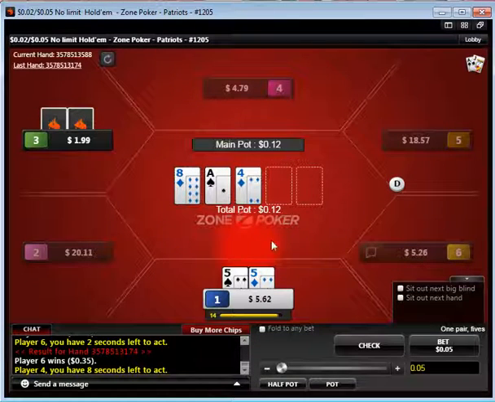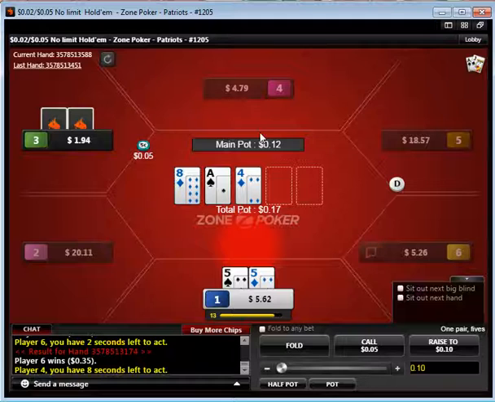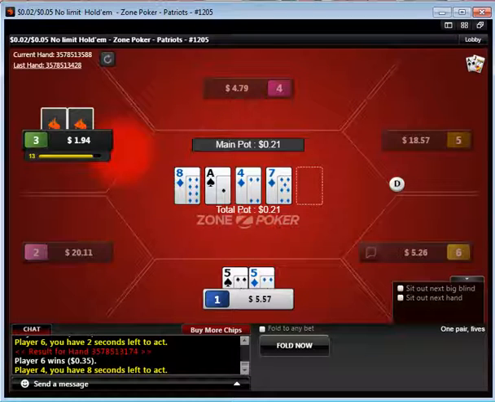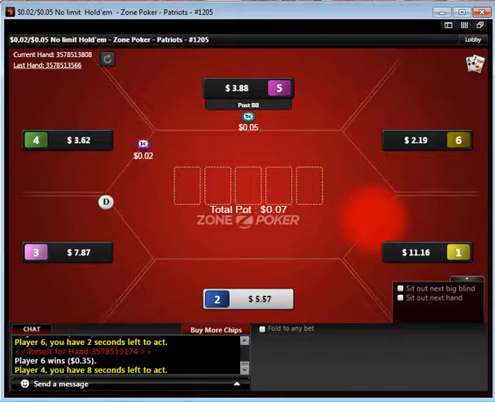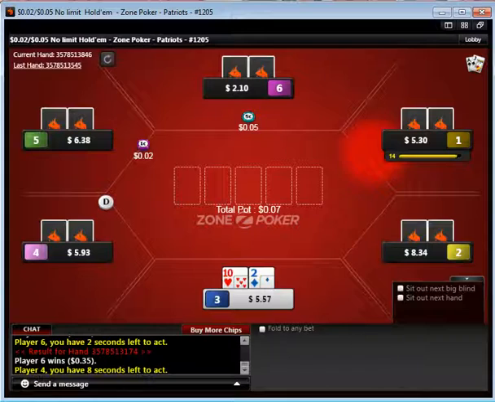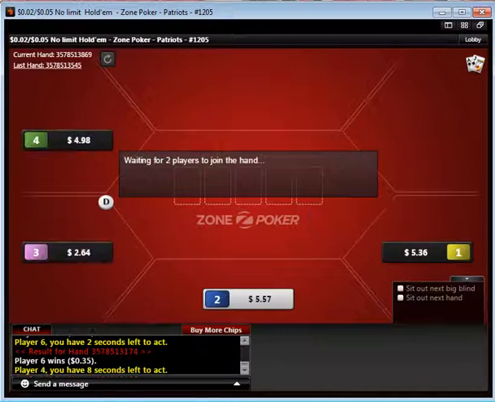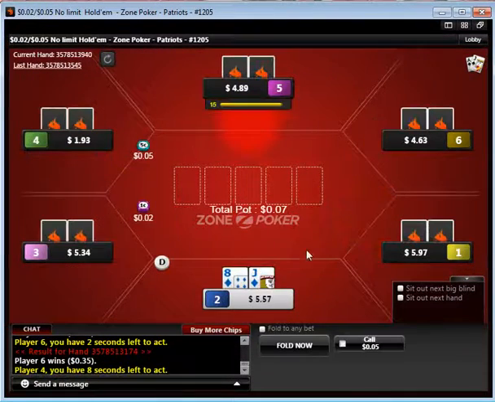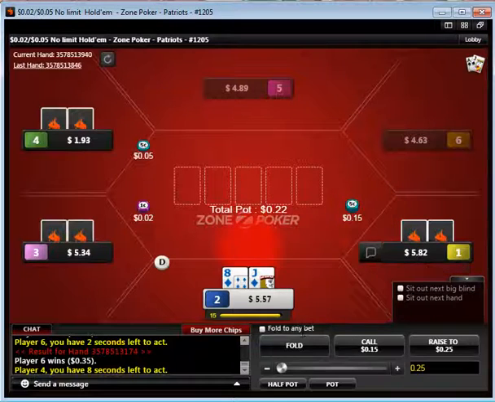All right, 5-5. No set. To a bet here, just gonna call it. And now we can definitely fold out of this here. Jack 8 suited from the button. Fold to that.